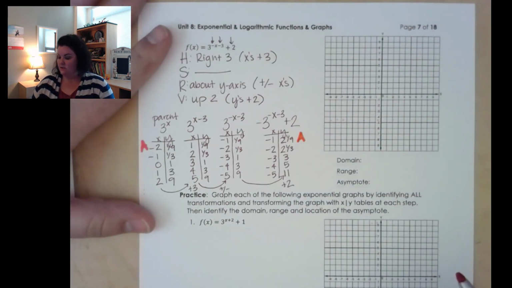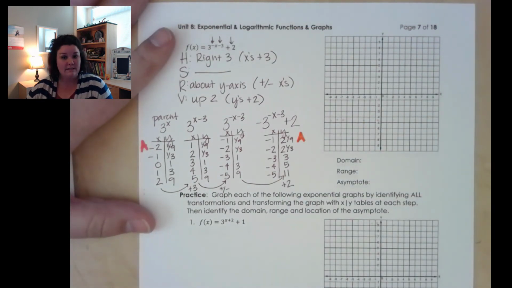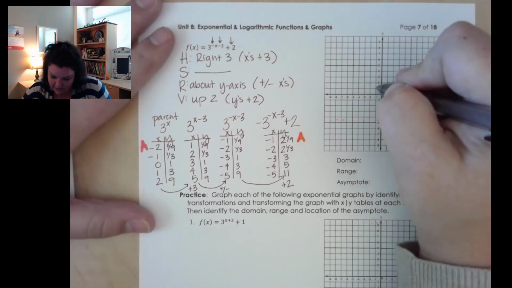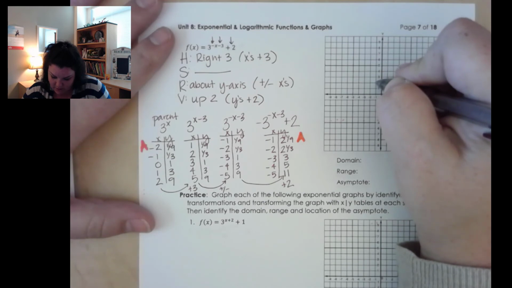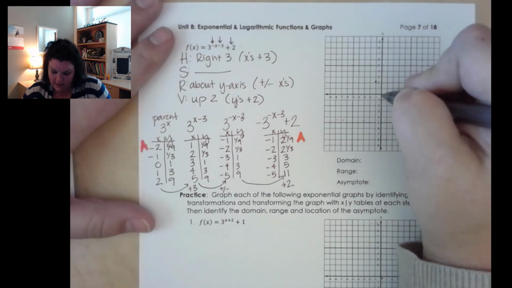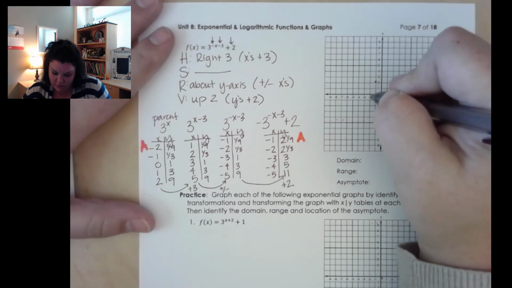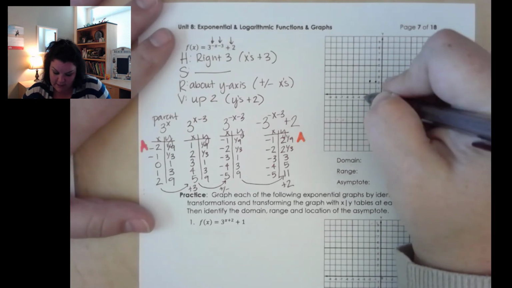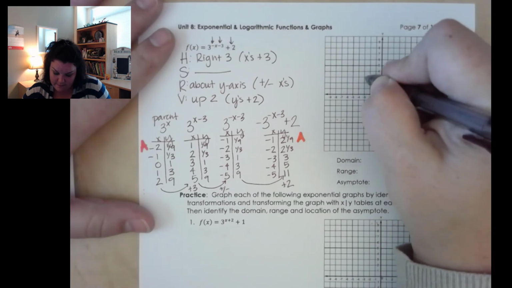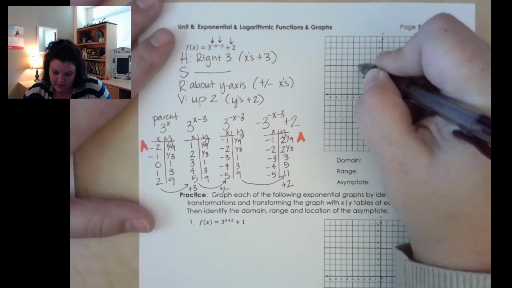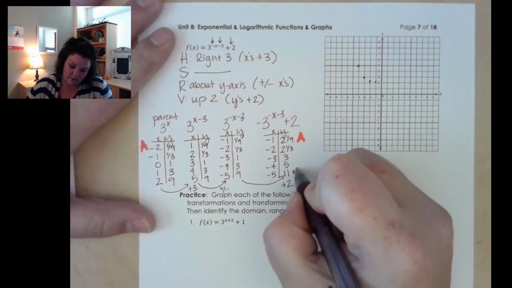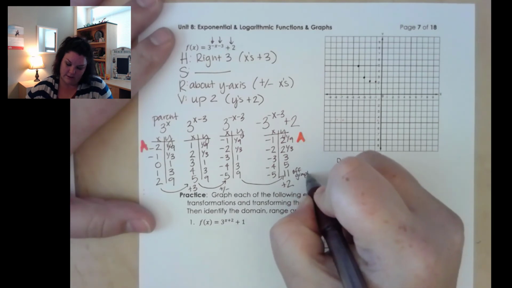Okay. So let's go ahead and plot our points so we can see what it's approaching. So at -1, I'm up at 2 and 1/9. 2 and 1/9 is just barely past 2. At -2, I'm at 2 and 1/3. At -3, I'm up at 3. -4, I'm up at 5. And -5, I'm up at 11, which is actually off my graph. So we can't plot that one.